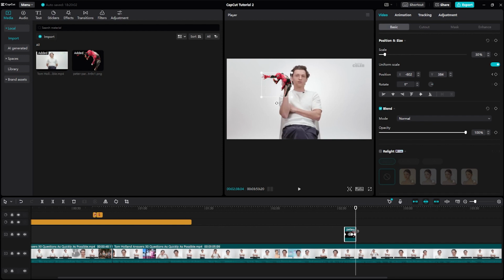I'm going to make this a little longer, like this. Two frames, and then I'm doing it 2 frames and move.